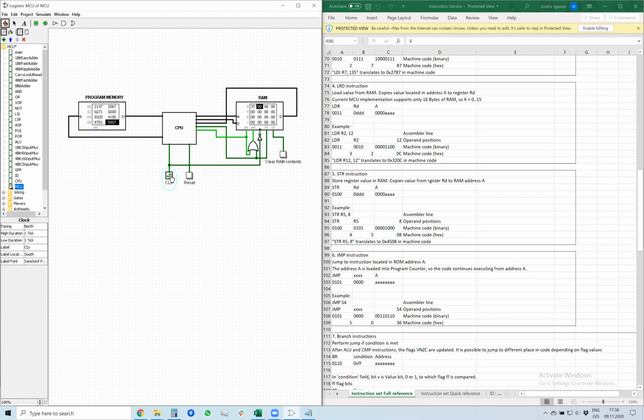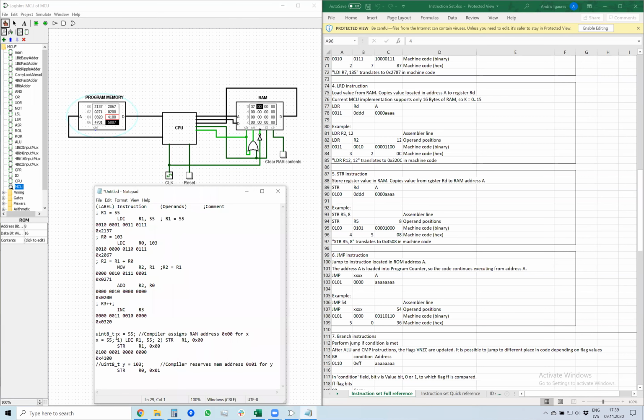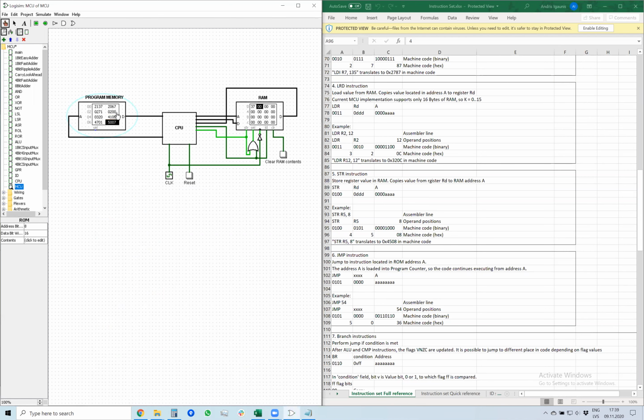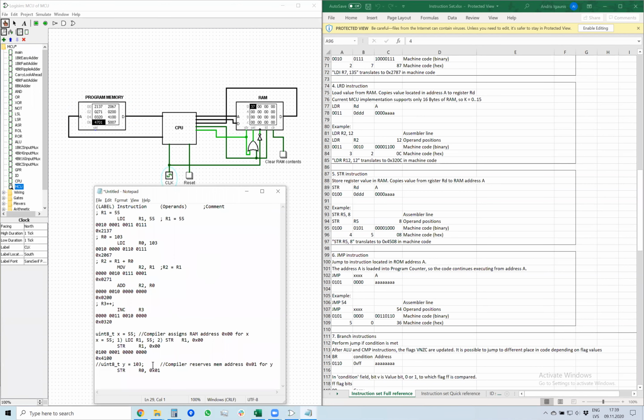And then you do the first instruction, second, third, fourth, fifth, sixth, and seventh, I don't remember. Yeah, 4100 was the last that we did, so I reset it again. I go to this, and the next one will be this. So to store register R0 into address 01, store 0100 register R0 address and hex.